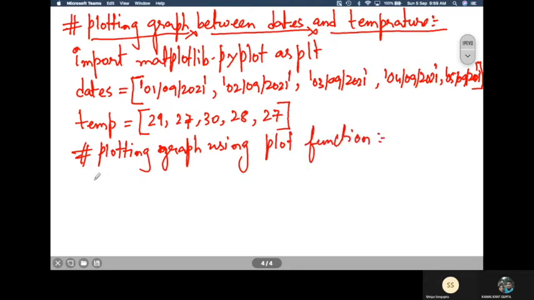How to use the plot function? It's quite simple. Simply you have to write plt. Now what is plt? plt has been taken as an alias name for matplotlib.pyplot. So instead of plt, you can directly write here matplotlib.pyplot.